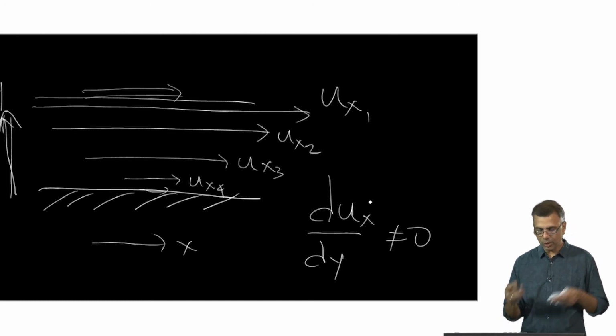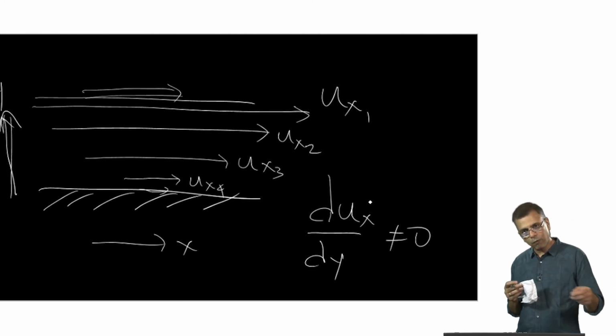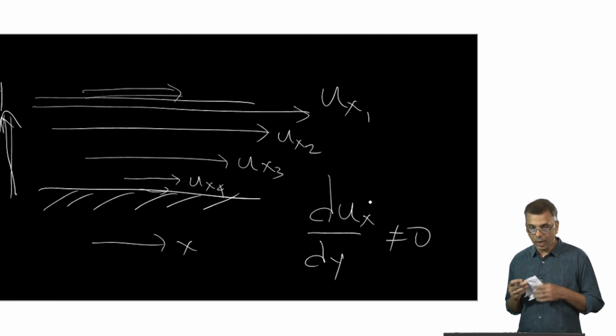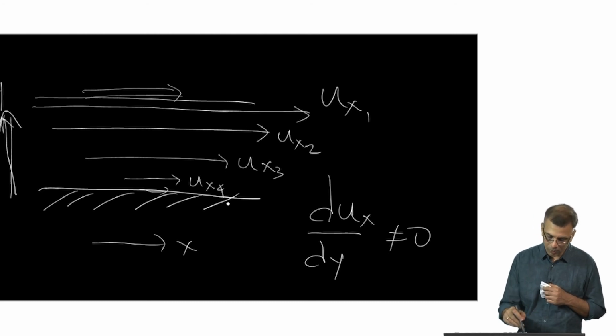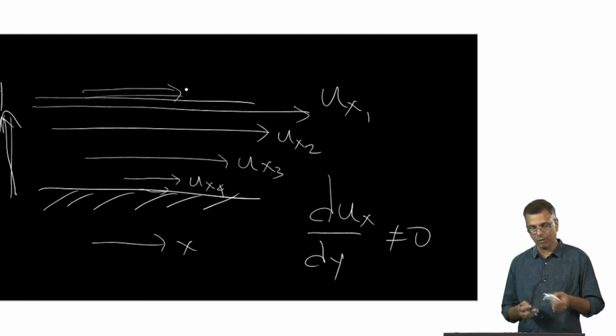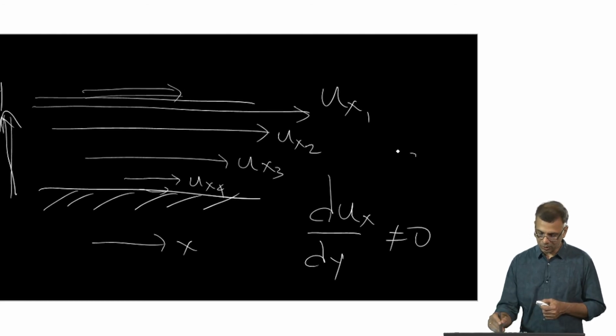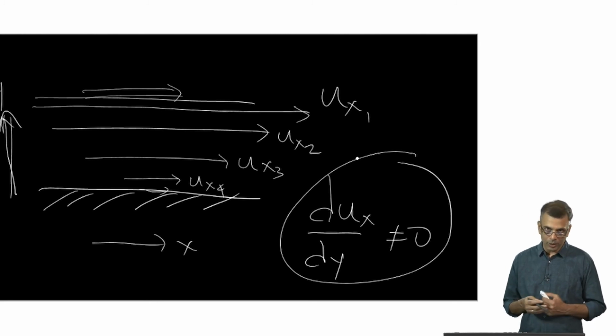And so there's a non-zero shear, and this is what characterizes a fluid. There are two things: A, it flows under the influence of shear, and B, typically there's a gradient in the direction that's normal to the direction along which the force is. There's a gradient of the velocity, and this is caused by the fact that fluids have non-zero viscosity.